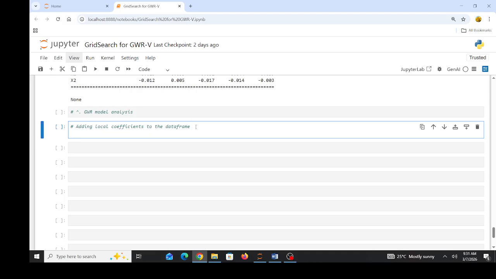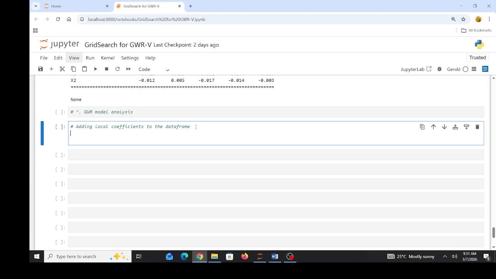So let's say my data, let's call it GWR intercept, equal to our model, which is called GWR_model.